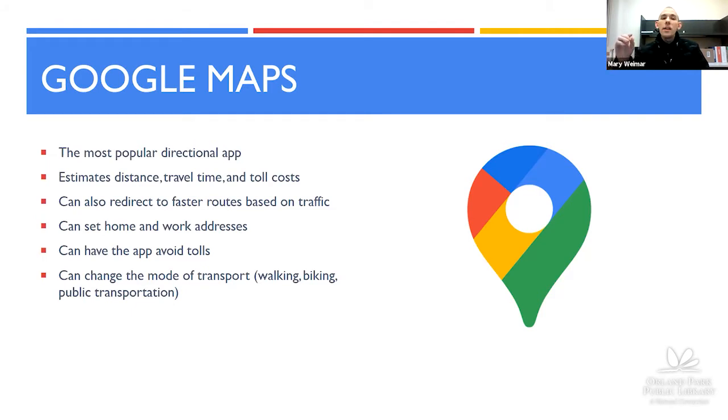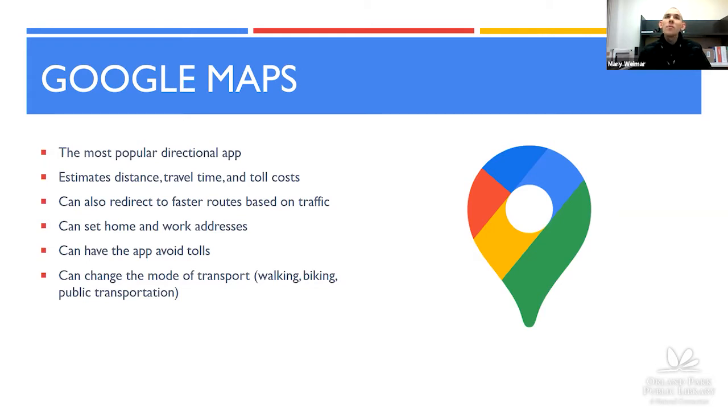And also, if you plan to travel on a highway, you can actually see how much toll costs are for each one. So you can kind of plan ahead to see if you may or may not have enough. So then you'll know what time you'll get there, how long it'll take to get there, and the toll costs.